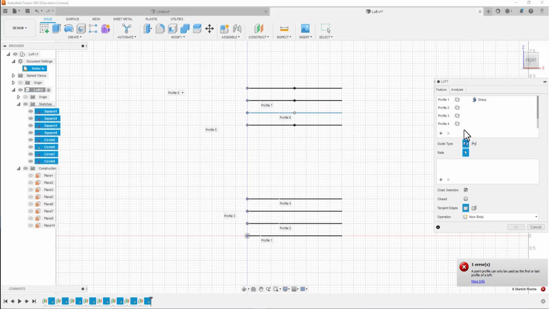So we got 1, 2, 3, 4, 5, 6, 7, 8 in the correct order along the rails.